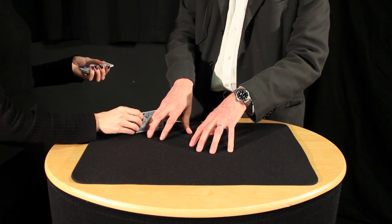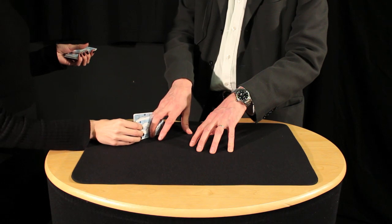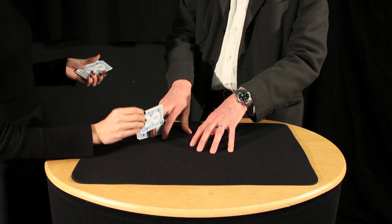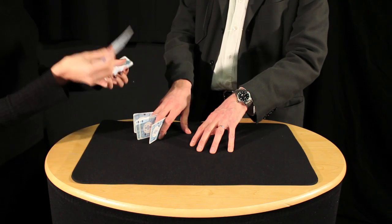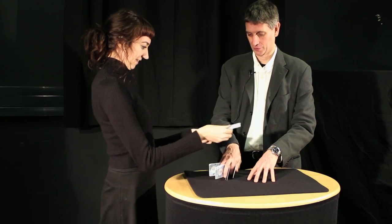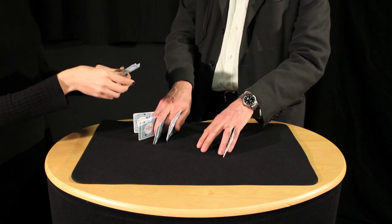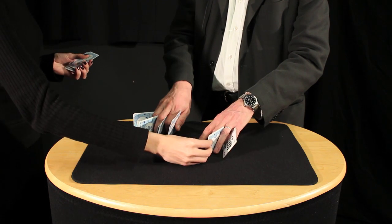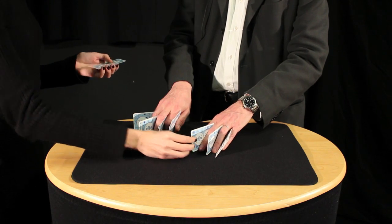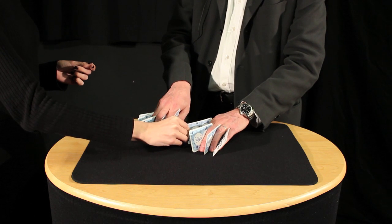And then you take two more cards, and you say, two cards make a pair. We put them between our fingers. And say again, two cards make a pair. And again, take two cards and make sure you've got two and put them between the fingers. And two cards make a pair. And again we say two cards make a pair. And one extra. So one extra you put between the last finger and thumb.